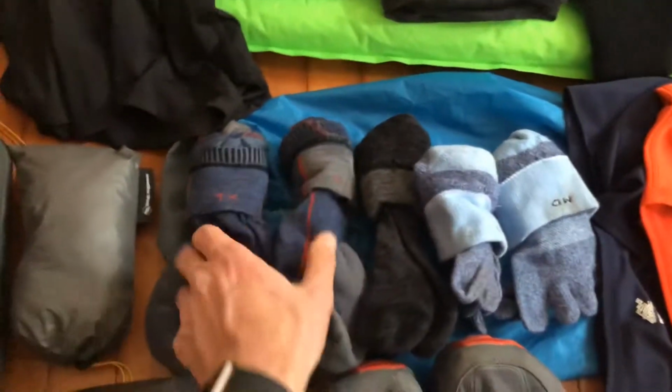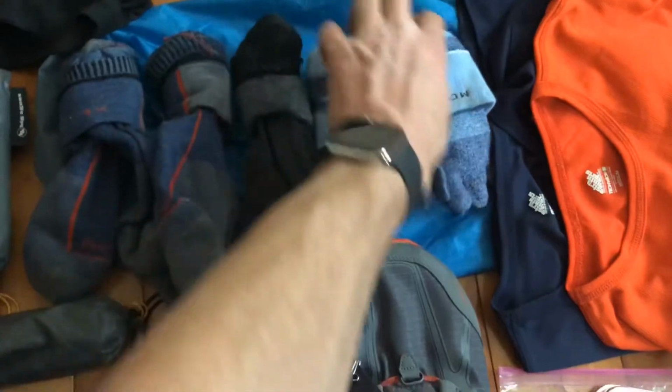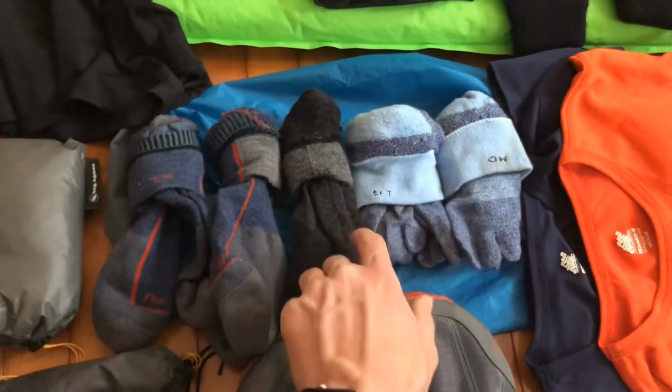All right, moving on to socks. I have 2 pairs of Darn Tough wool socks. These are crew length. This is my sleeping pair of socks, and then I have 2 sock liners. Essentially these are injinji toe liners. These go underneath these. So I have 2 sets of hiking socks and then 1 set of sleeping socks.